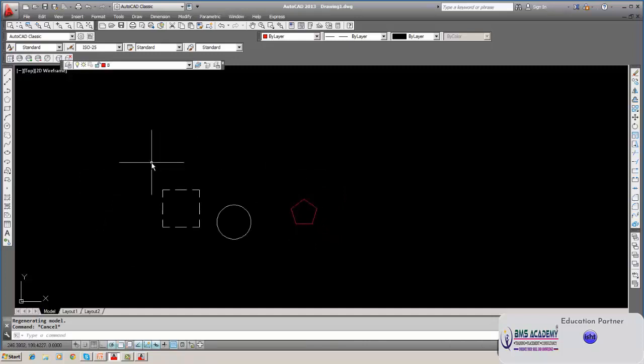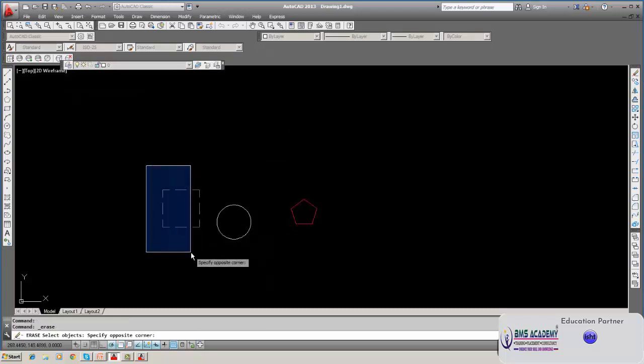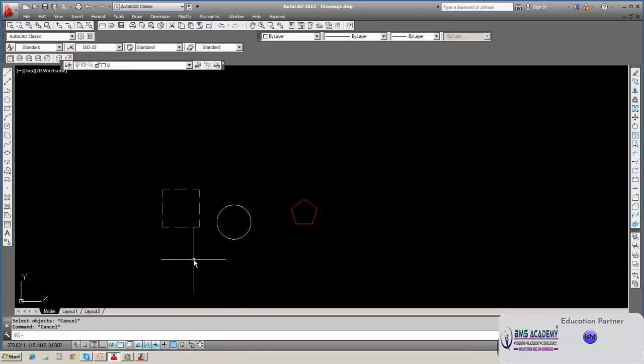And these layers can be locked. Suppose I lock this layer. See, I can't do anything to this. You can't erase. Nothing you can do. You can draw, but you cannot change it, change the distances or modify. Nothing you can do. So this is about layers.